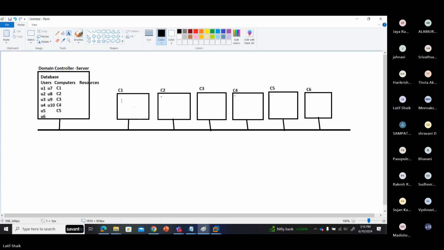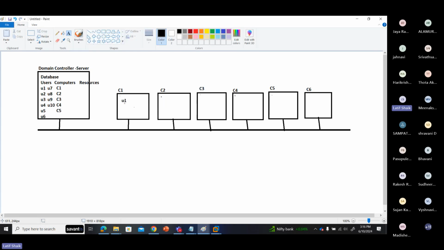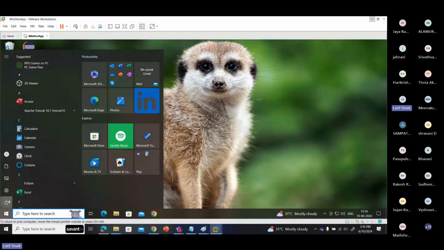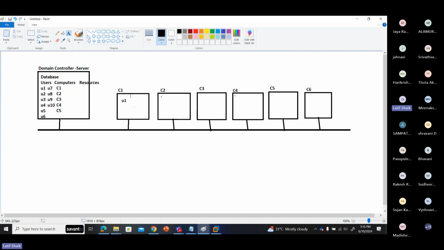For example, user 1 can log into C1. But actually in C1, I didn't create any user account. One second, guys, I'm going to power off this PC. I didn't create user 1 in C1. User 1 is not a local account to C1.